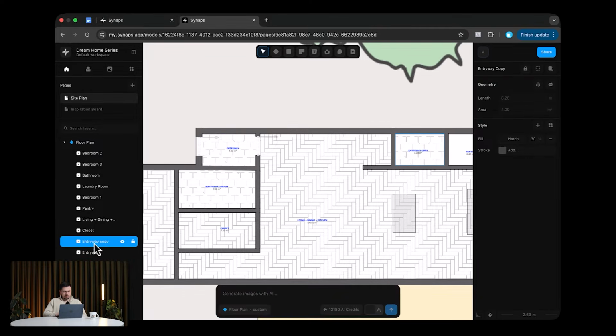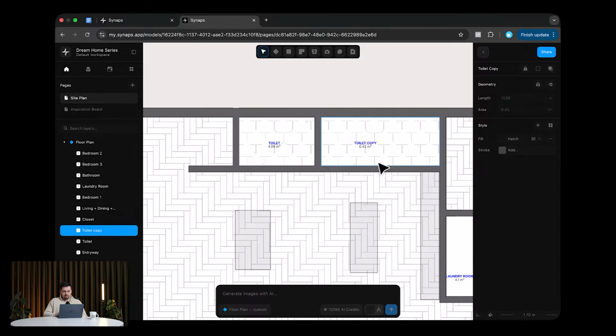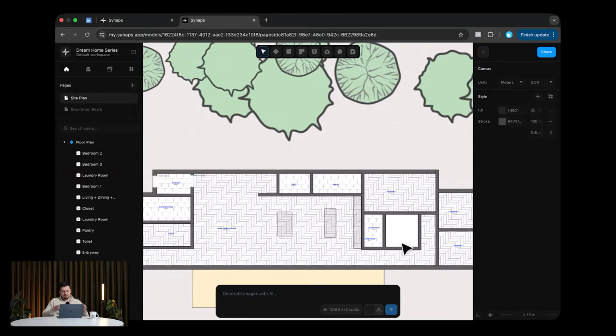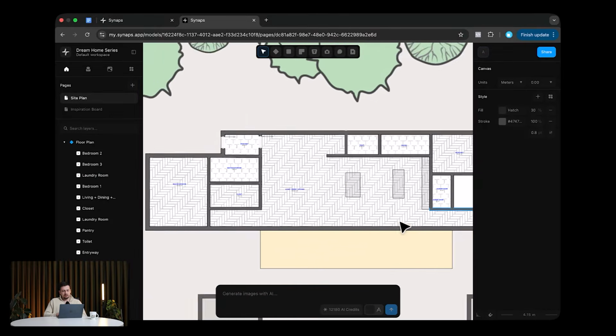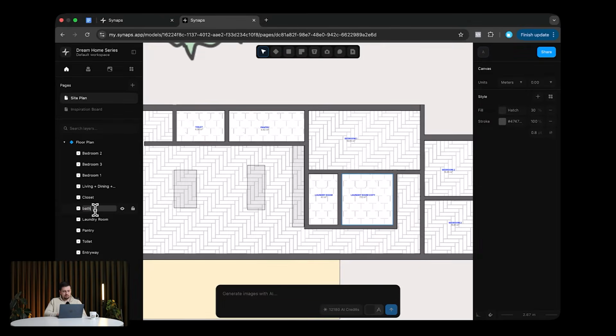Let's go ahead and type in toilet. I'll just leave it toilet for all the American viewers in case it's not called that in America. I'm going to rename this pantry. Let's duplicate this. This will be laundry room. So this will help with the correct labeling. And honestly, it's going to look nice once we have a base set of textures and everything. It's going to make it much easier when we place the furniture and the furnishing on top. And then this will be bathroom.